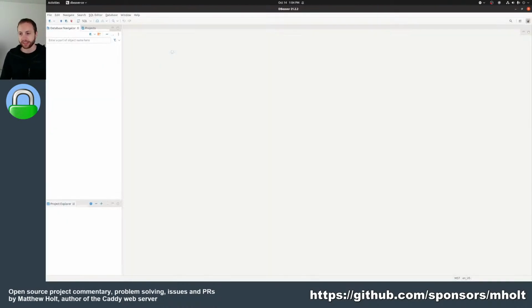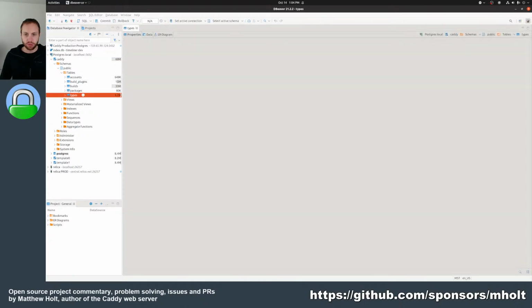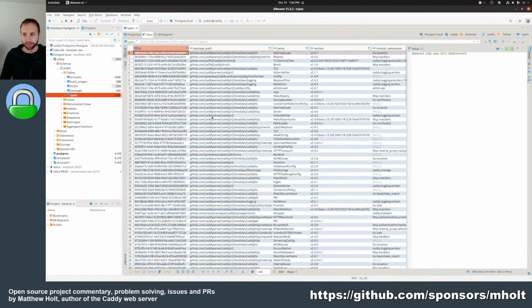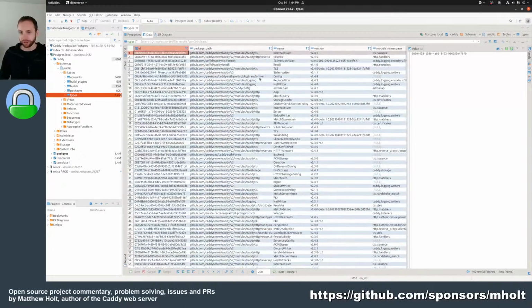Can I show you this? Postgres local. We'll see if this works. Caddy, public, tables. Types, data. So this is an example of what the database looks like.